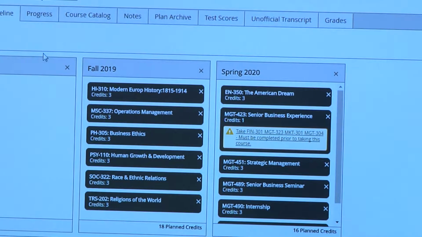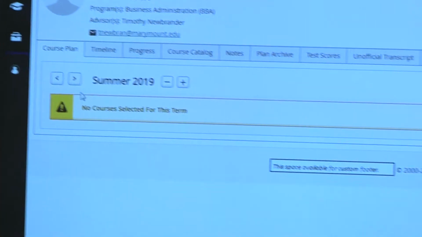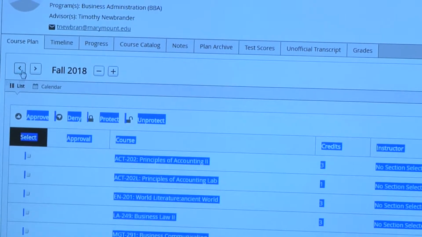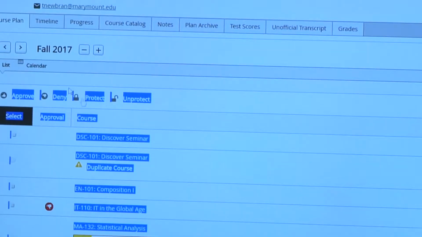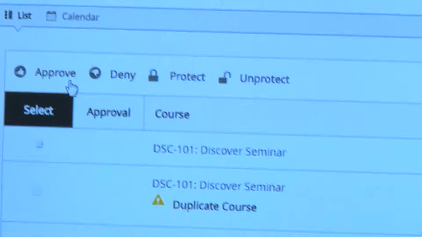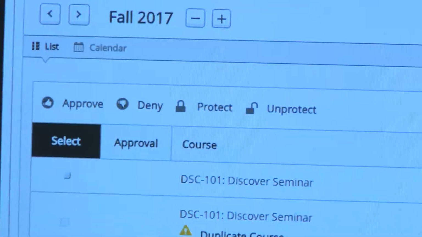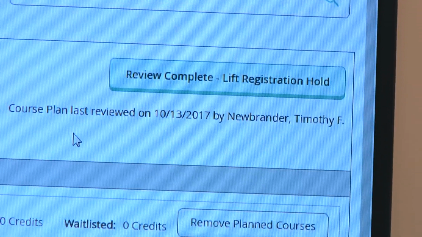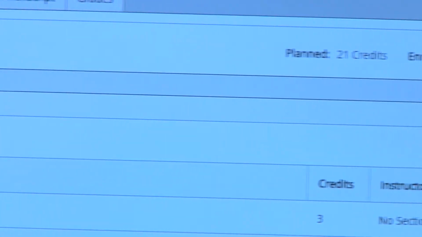So one other function you have, if you go back to the course plan and go to the term you're reviewing, is you do have the option to, as a visual, approve courses. It's not required. If you hit review complete and don't make any further changes, it will allow them to register, and that will essentially be approving the plan.